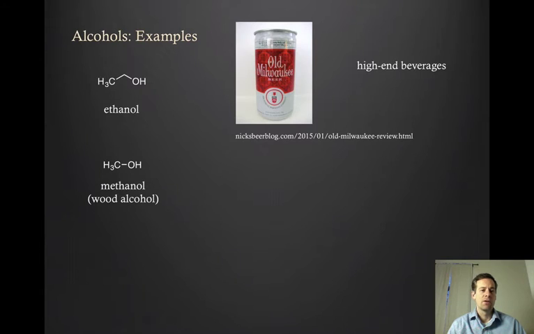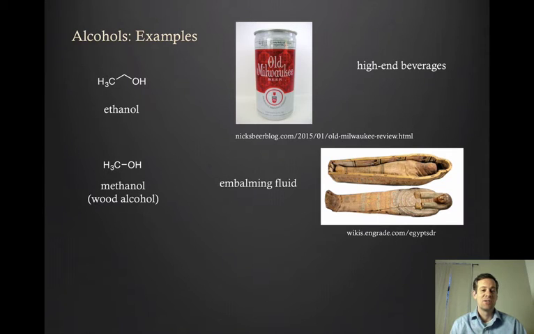And even simpler alcohol is methanol. So, this is the simplest alcohol that you can get. It can be derived from wood. So, it's oftentimes called wood alcohol. This is one of the most important industrial chemicals. And of the many uses, one of them is actually that it's used in embalming fluid. And this actually goes back even to the ancient Egyptians. They used it in their mummification process.